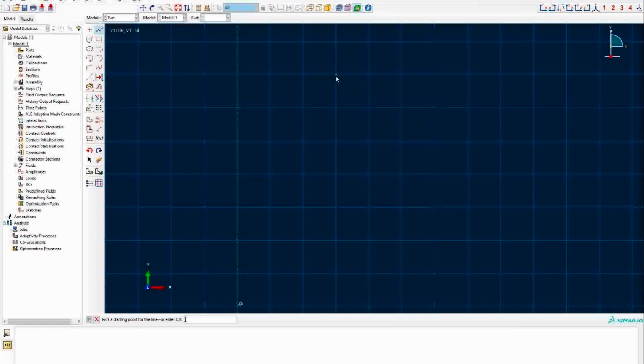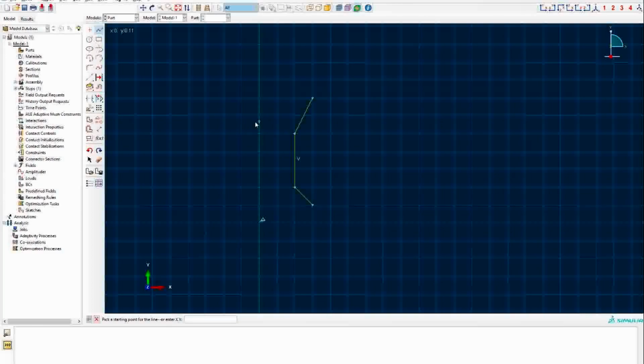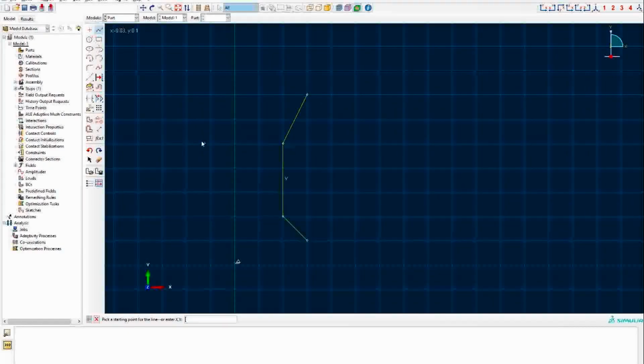In axisymmetric it is very important to draw your design on one side of the axis, because the axisymmetric part is like this, and after that we're going to extend it along this axis. So like this, I'm going to dimension it.